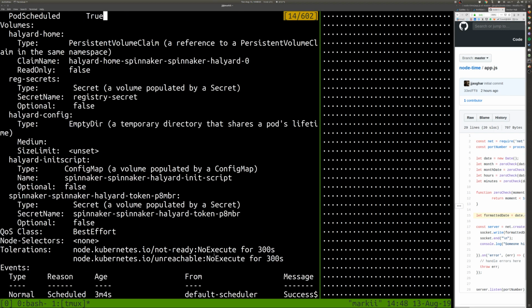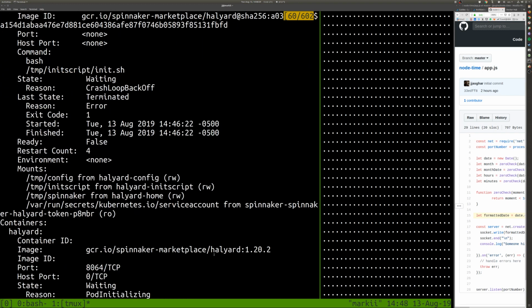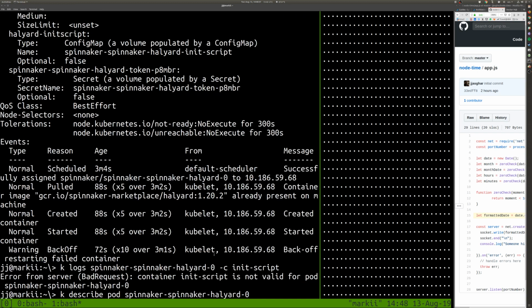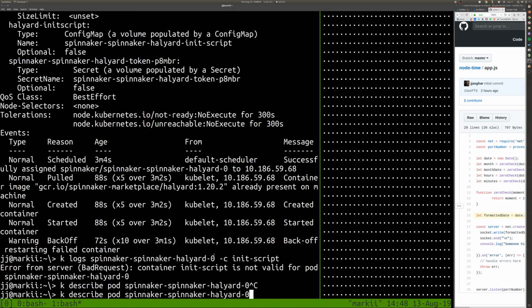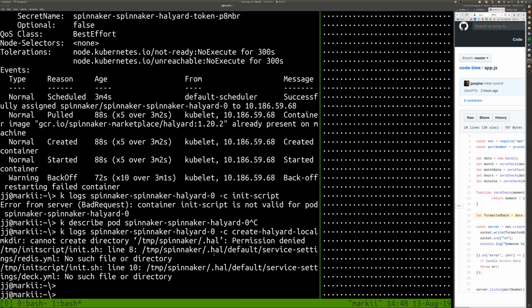There's always the fun bit of debugging it when you don't even get the container started. All right, create Halyard local. No such, oh wait, hold on. Line 10.